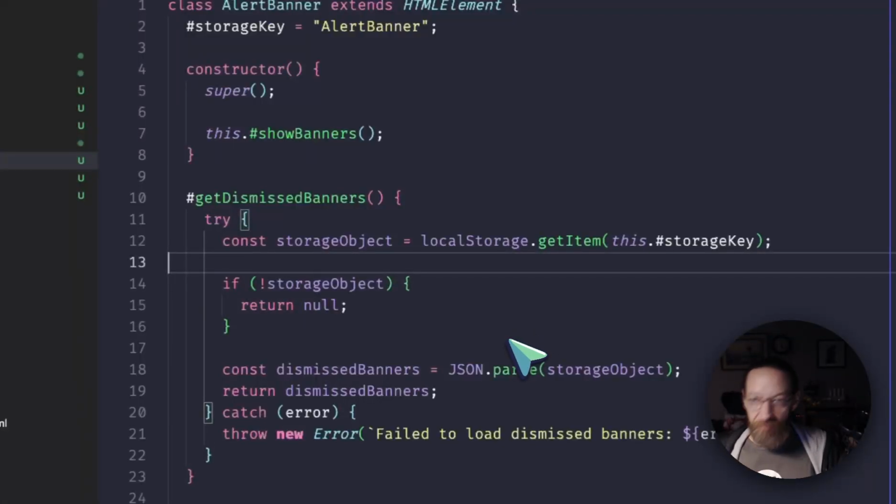All right, but let's go with the happy path. So let's say we did get something in storage, and now we've parsed it. We have our object, and we are returning it. As you saw before, this object would basically have a key of dismissed banners and then an array of IDs.